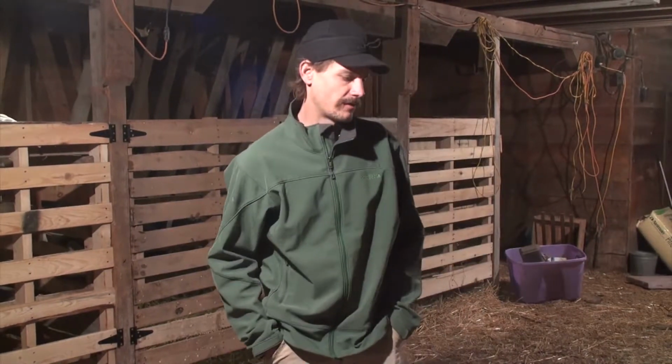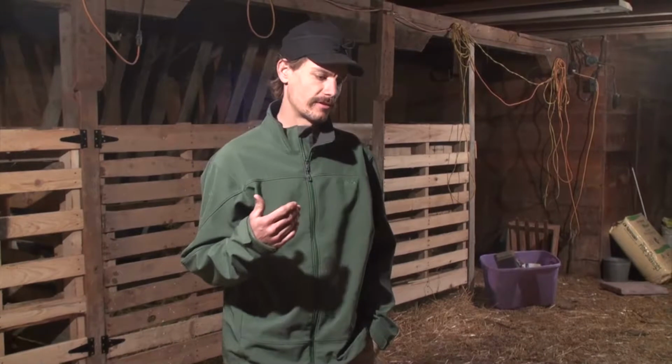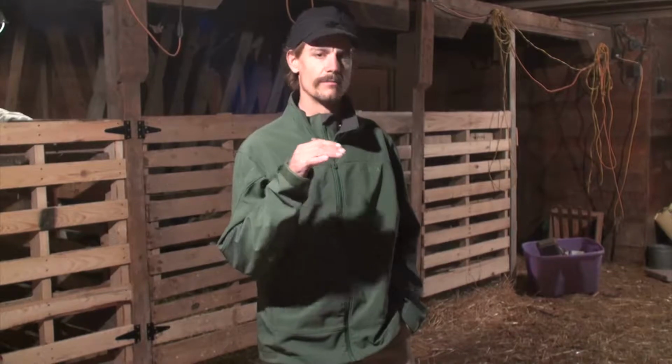One thing that we've done with both of them is we've shaved their udders, and that's going to help with keeping the milk clean, keeping that hair from falling in, and you'll see a little bit of hair as I show you our milking stand.